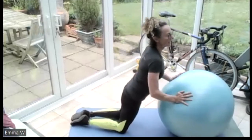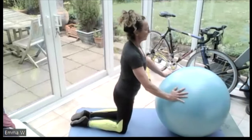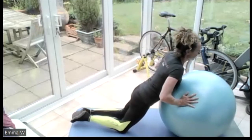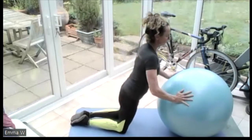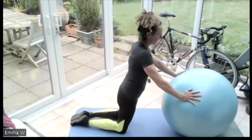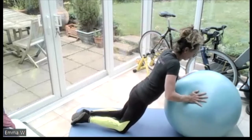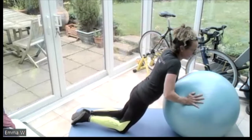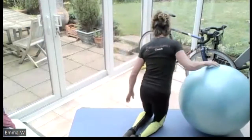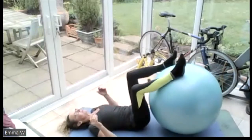Bend and push, good. Bend and push. Bend and push. So this is good stabilizers for the shoulders. Be good for your shoulder, Hillary. Push, three more, three, two. Hold here at one, move the ball forwards, back, left, right, forwards, back, push and come up. Good, okay, well done. Right, move yourself forward and we'll lie down on the floor. So that is good shoulder stability, that's with rolling the ball around.